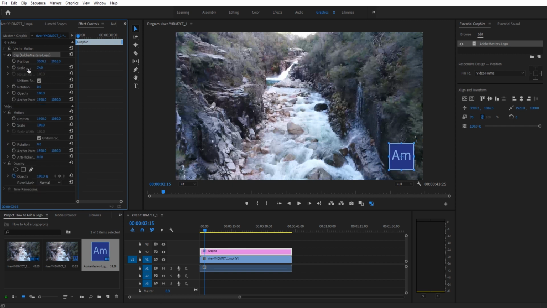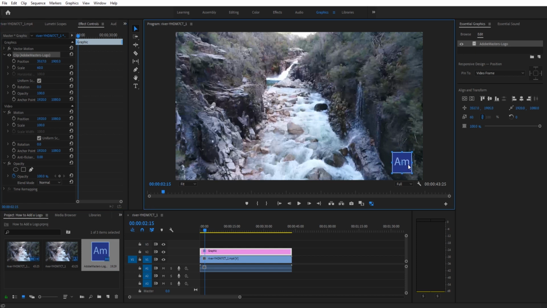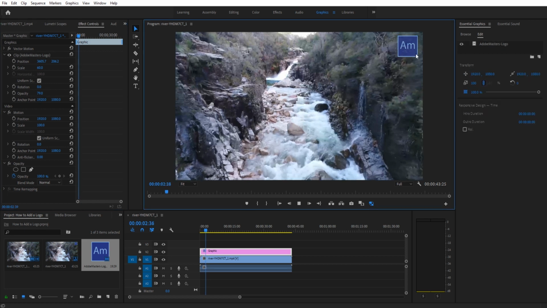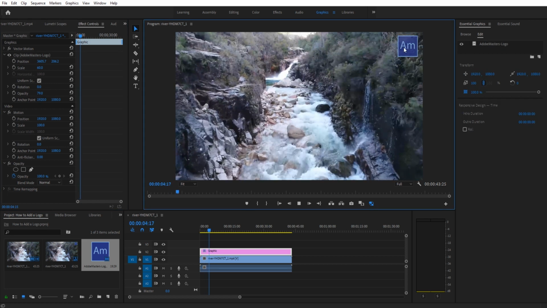So let's scale it down a little bit, move it into place. And like I said, you can put it in any place you want. I'm going to move it in the bottom right, or let's go in the top right, because I think bottom right, sometimes YouTube will take that. Top right, and then we'll take the opacity and we can bring that down just a touch, maybe right around 80%. And that just allows it so it doesn't interfere with the background. You can still see through it a little bit.